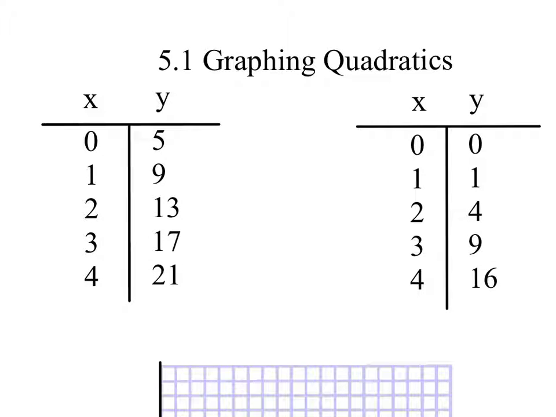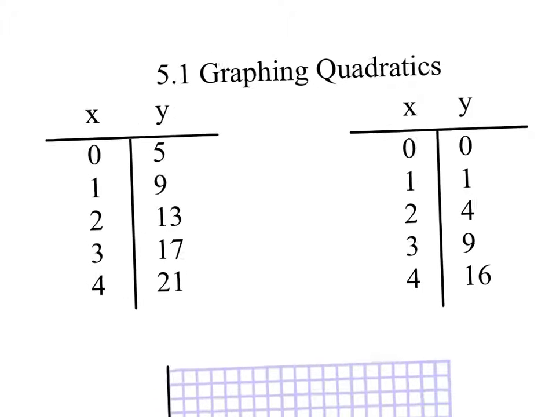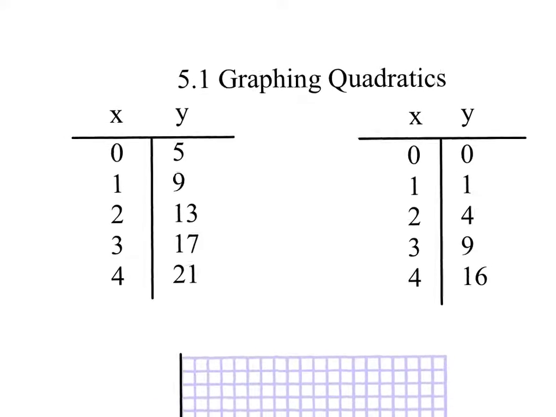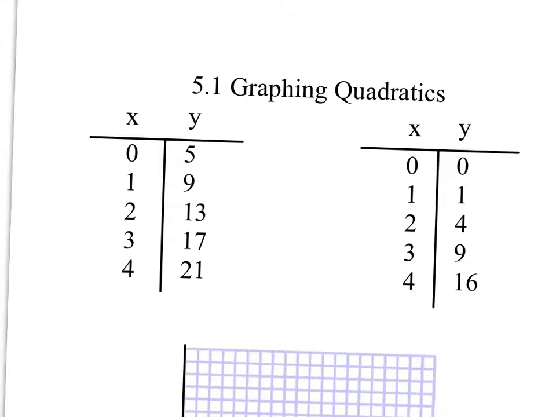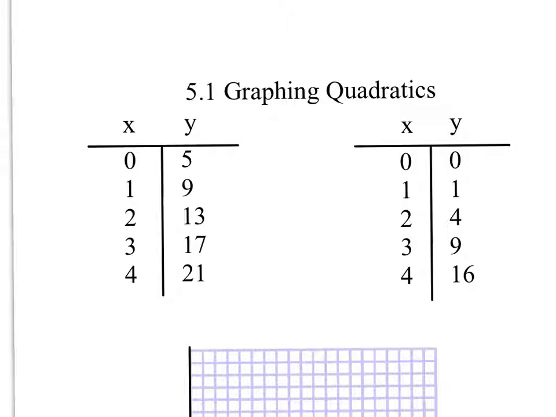All right, here we go. We're going to explore the world of graphing quadratics. Hopefully you remember this from your Algebra 1 class, but let's go over it right now. What I'd like for us to focus on first is what happens when you have a table and how you know you have a quadratic, because that's something you're going to be tested on with MCAs.